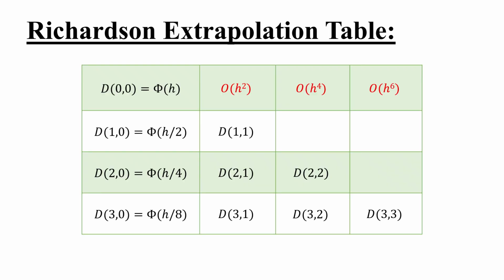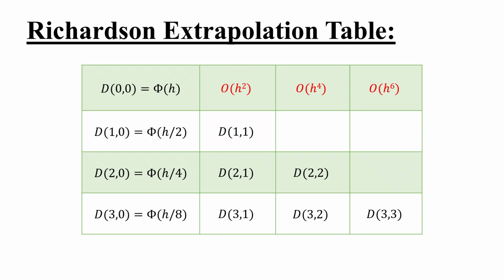Now the idea in this method is that you can use further differences as well. For example, if you use two differences, one based on h and the other based on half of h, you can also use other differences in this formula, one based on half of h and the other based on a quarter of h. Similarly, you can improve this further. So in this way we can come up with a table. Look here, this is a table. It has columns and rows.